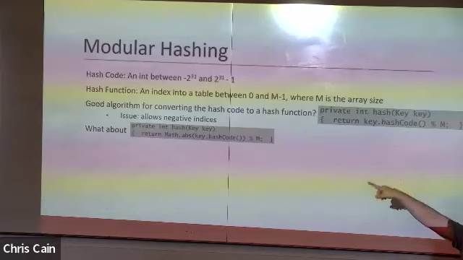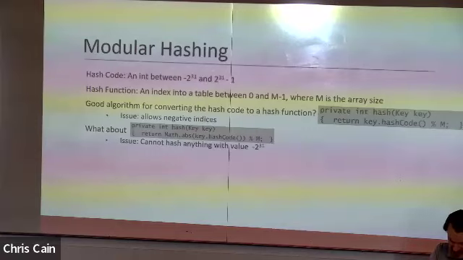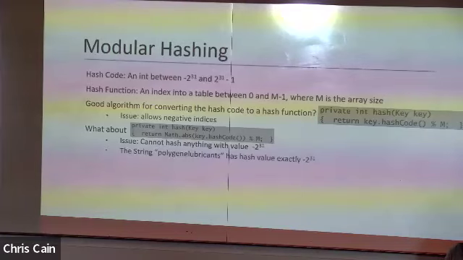Yeah, we would be taking the absolute value of -2 to the 31st, which is 2 to the 31st, which is out of bounds. So we can't hash anything with exactly that value. I searched around on the internet to see if I could find a string that hashes to exactly -2 to the 31st, and it turns out that Polygena lubricants hashes to exactly -2 to the 31st.